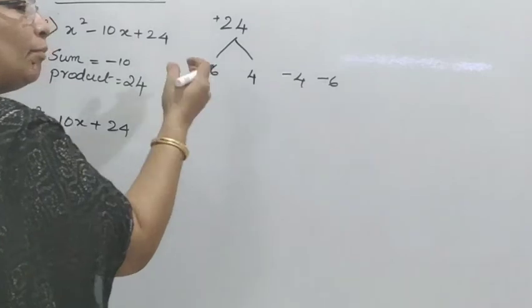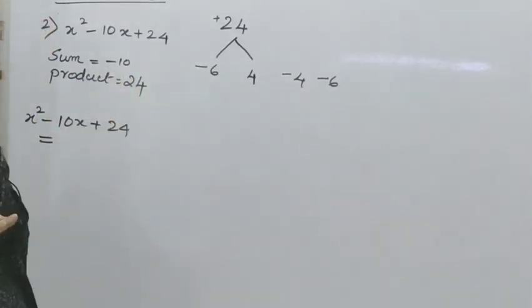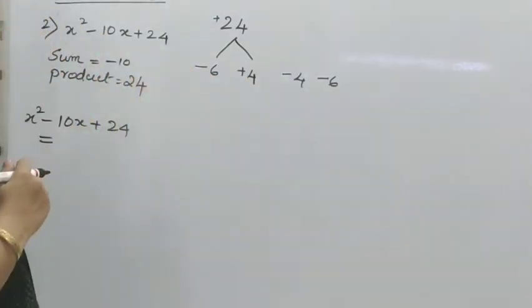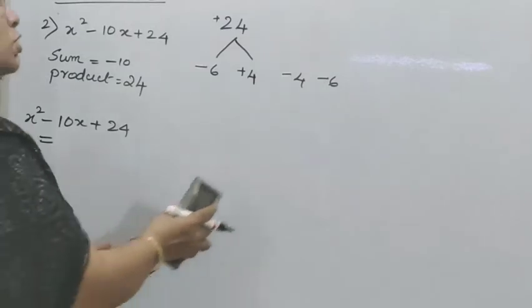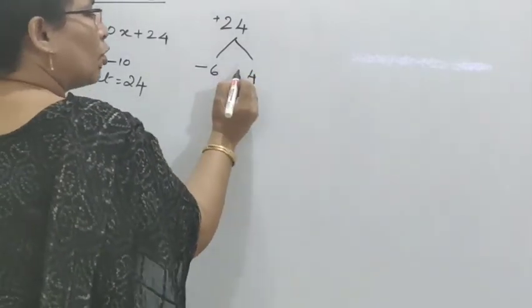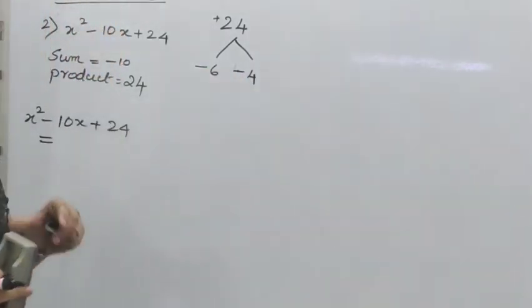Now what is the next step? Now 4 can be given either plus or minus. If I am putting plus, your sum is equal to -2 only. That is not possible. So what is the possible criteria? It should be minus. So you got one more hint for understanding this question.